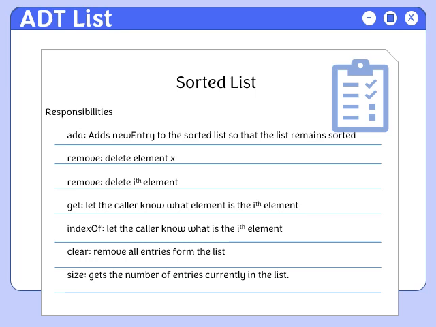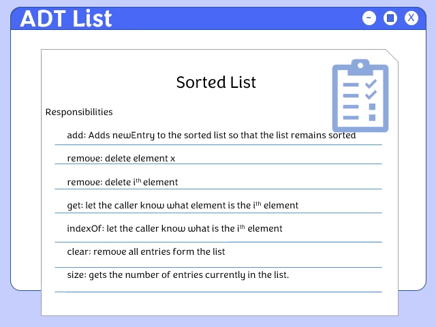A data structure called sorted list is useful when you want to maintain objects in an order that suits your needs. For example, suppose you need a list of names or other strings in alphabetical order. Wouldn't it be more convenient if the list itself in this case was sorted alphabetically when adding items? This is why you need an ADT called sorted list.